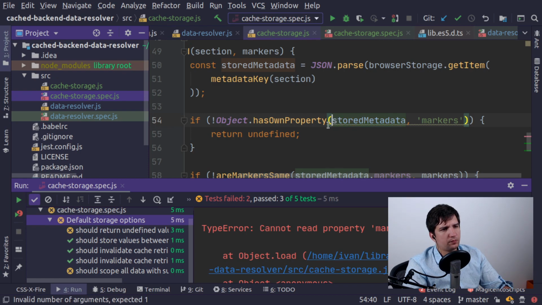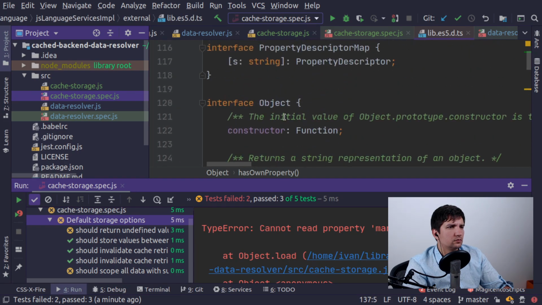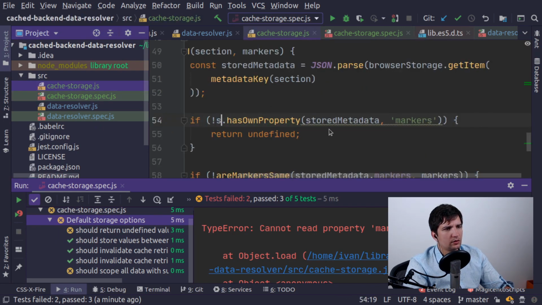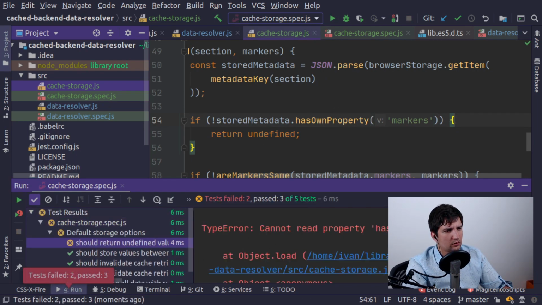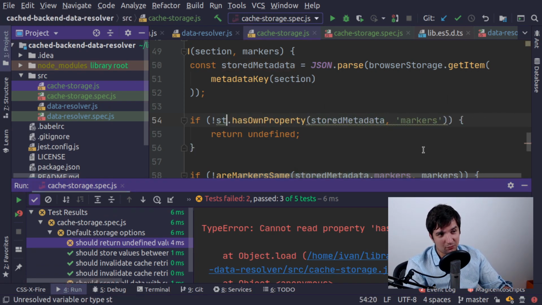oh, can I pass it like that? Okay, let's see. Probably store metadata if it doesn't have markers as a known property. Yeah, I cannot read it as own property because it's not an object.